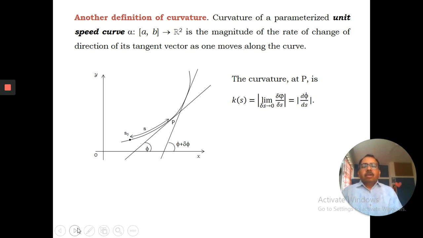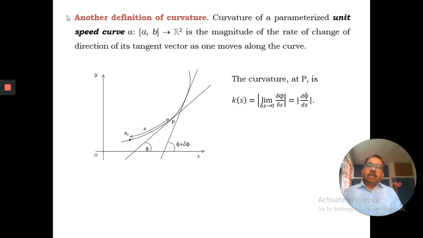So now I have two different ways to find the curvature. The first way was, we have this parameterization alpha, take its double derivative and find its norm. That will give you the curvature. So the first derivative gives the tangent vector, the second derivative is orthogonal to the tangent vector, and the norm of that orthogonal vector is the curvature.